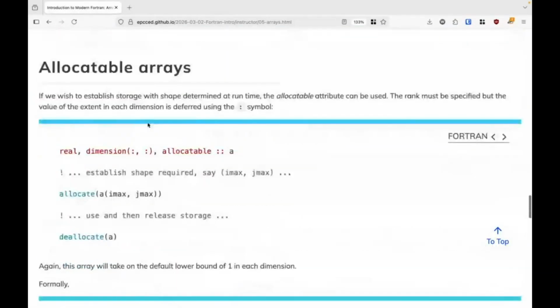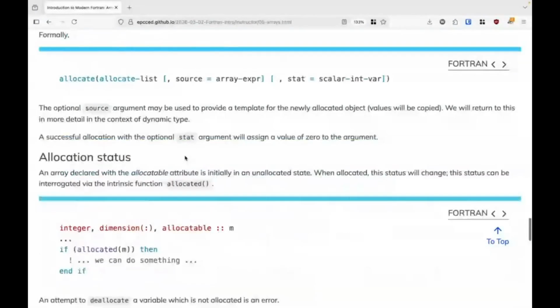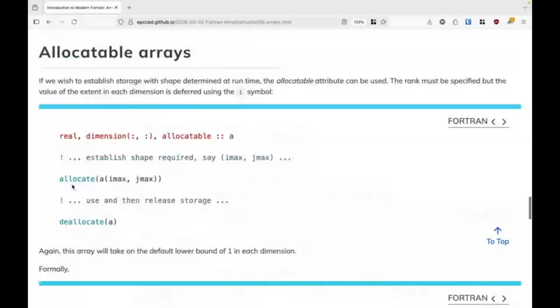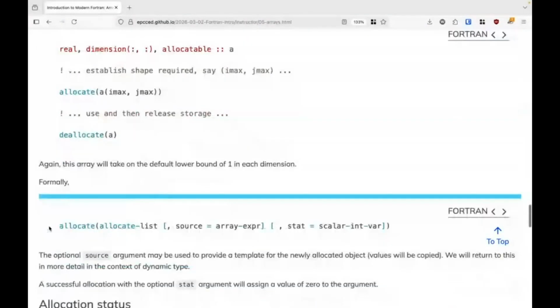We saw how we could also create allocatable arrays where we defer their creation until after they've been declared, until we know what size we actually need them to be, at which point we then use the allocate intrinsic function to say we want them to be this big, and later on we can deallocate them to free that memory again.